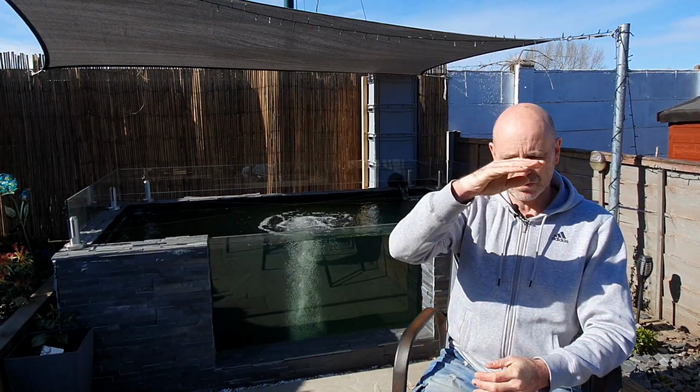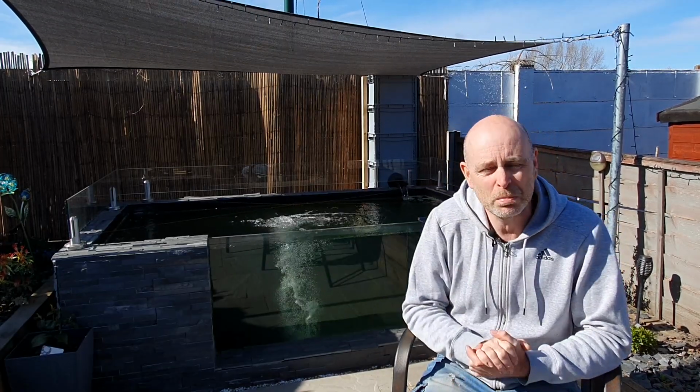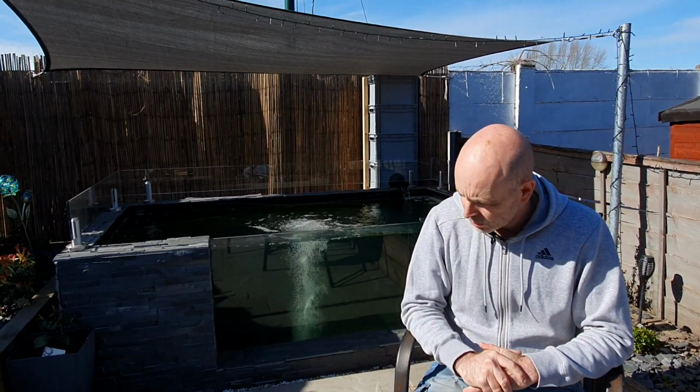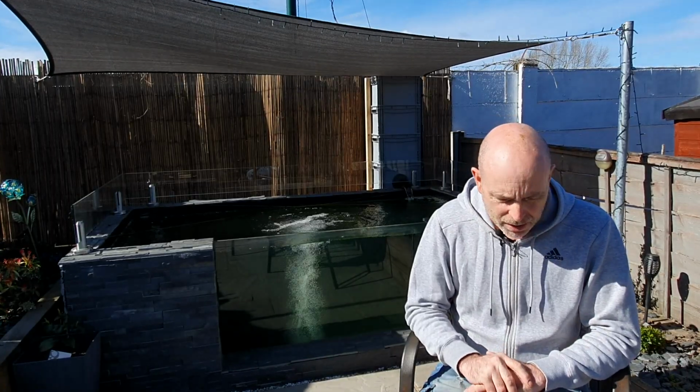Koi will produce ammonia for about 48 hours after they're last fed. So they feed here for 48 hours, it will tail off. After 48 hours they won't produce any more ammonia. So if the fish you're putting in have been fed recently, they will produce ammonia, no problem. Get them in.